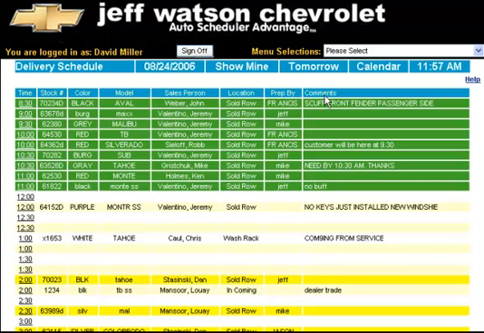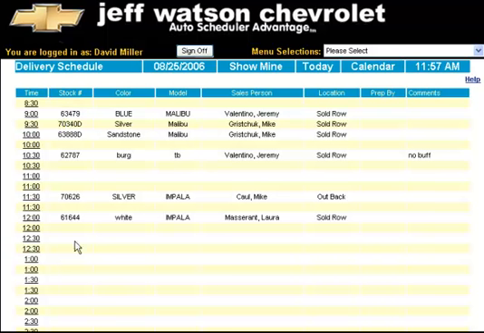Okay, here you can see if I want to go look and see what's scheduled for tomorrow. As a sales manager, I can get some idea of what the workload's going to be. So I click on the tomorrow button and a screen comes up and it shows that I've got some cars already scheduled. So you can see at 9 and 9:30 there are a couple cars, 10, 10:30, 11:30, 12. It shows your basic information. So anyway, this helps out in determining the workload, and then I can easily go back to today's date by clicking on today and show me the current view.